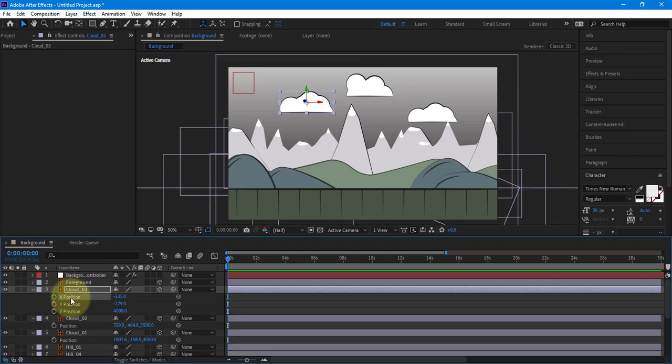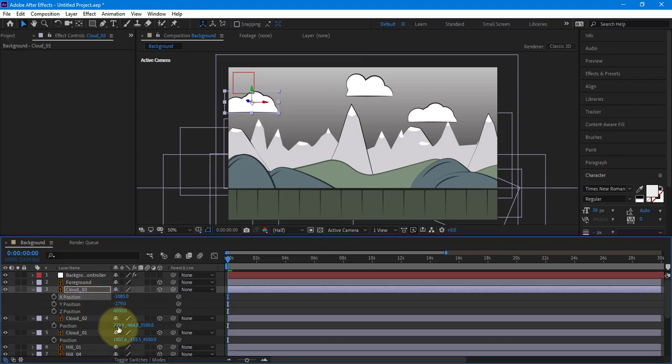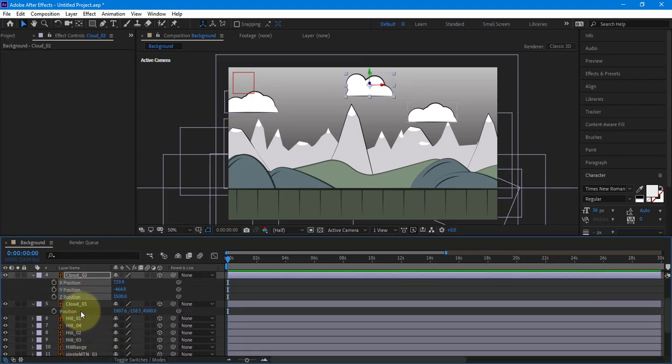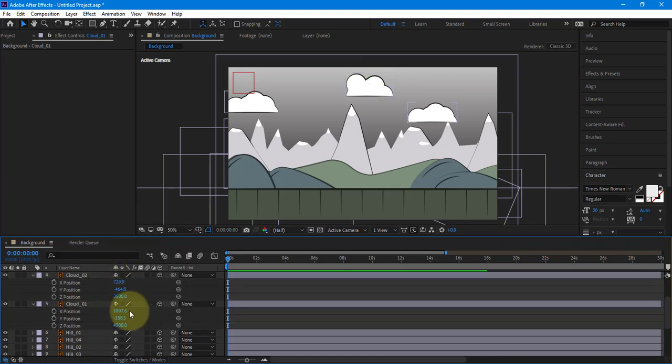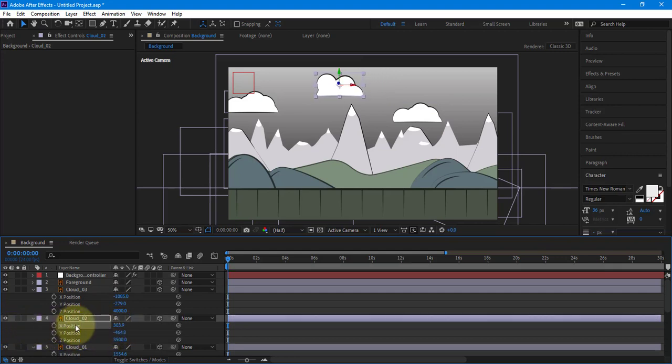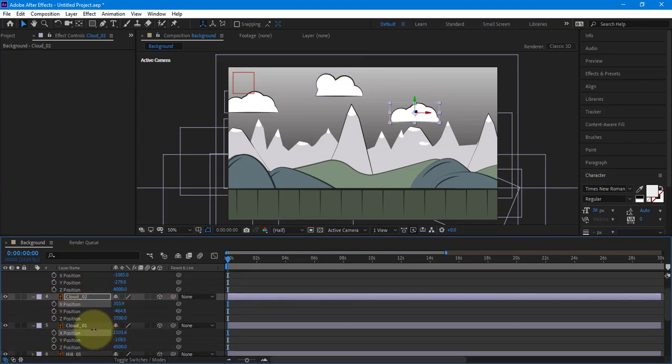Here I can just say, okay, the clouds are going to move in the X direction, okay? So I can just control just the X. So I'm going to slide the clouds over here like this. And I'm going to do the same thing on this cloud. And I'm going to do the same thing on that cloud. And I'm going to start them off to the left, and then I'm going to slide them to the right. So I want to give enough speed, obviously, that they would be able to go on there.